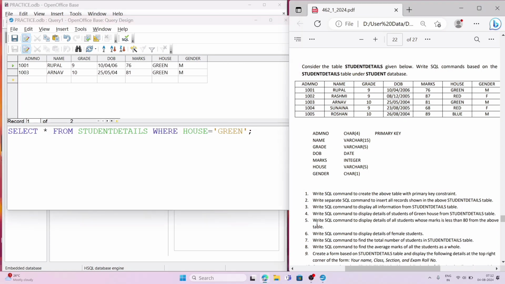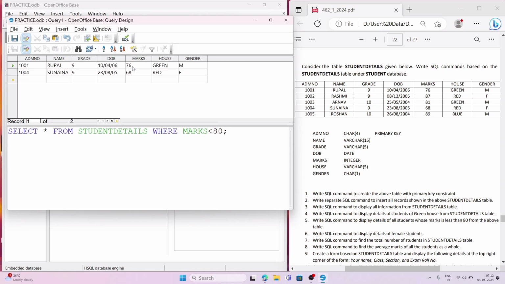Now question number 5. Write SQL command to display the details of the student whose marks are less than 80 from the above table. So the house part is not required, only where is required. We'll write where marks less than 80, then semicolon, and execute the query.